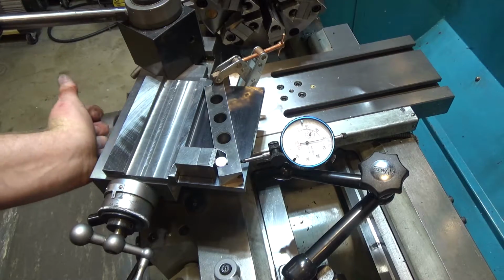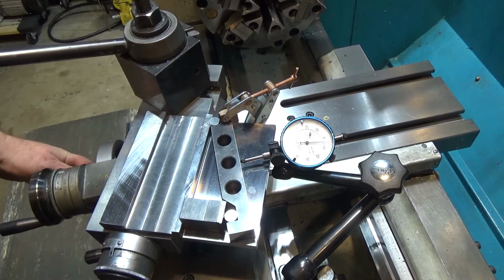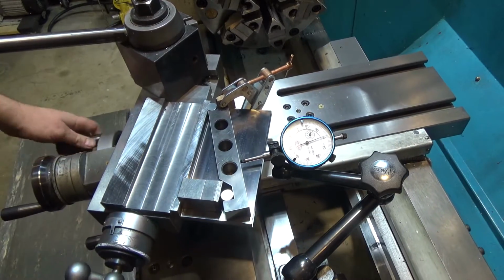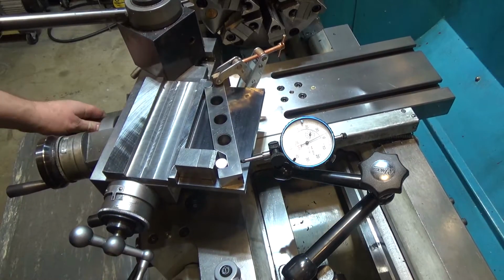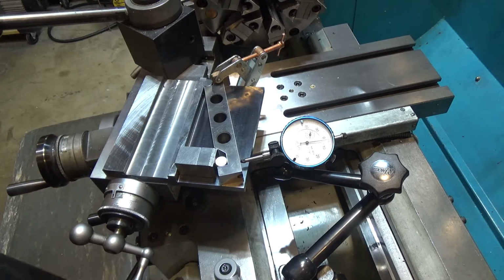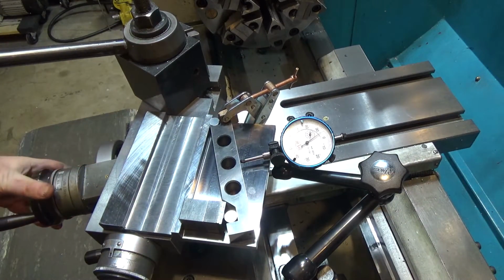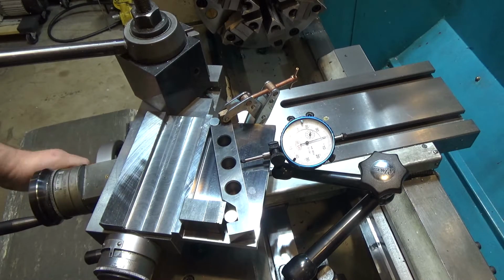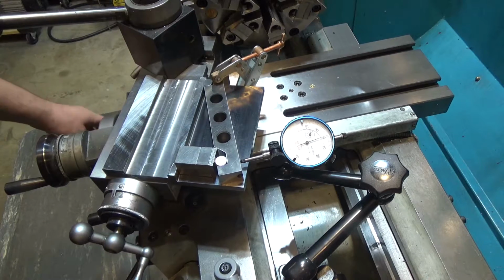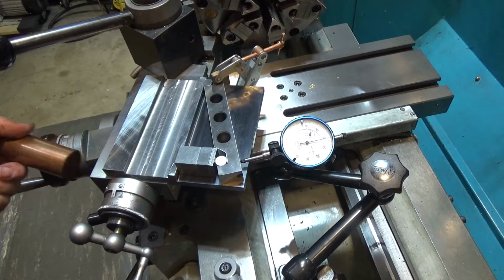So what I tend to do is just bring it up a little bit, come back to just before the arm's going to touch, reset my zero, move down, see it's still dropping but a little less than last time, tap it back up, come back, make a new zero, and what you're really looking for is the rate of change to be almost nothing. And you can see I'm really close now. So we're just going to go a couple more thousandths of nod.